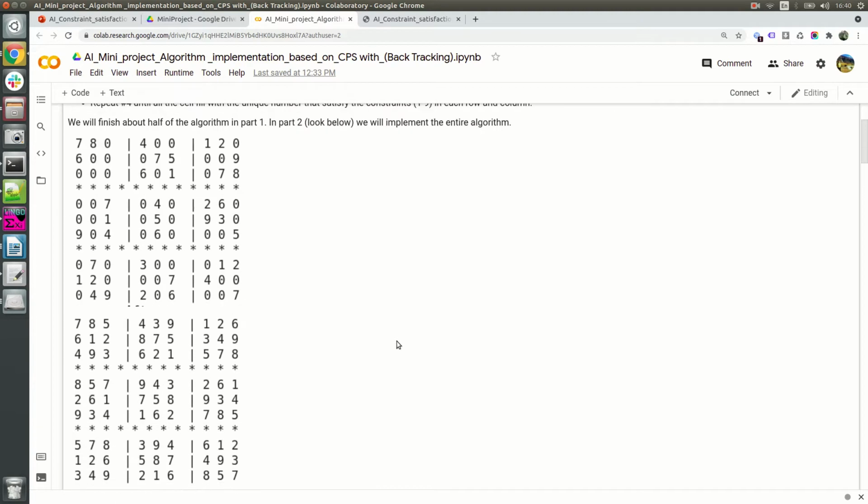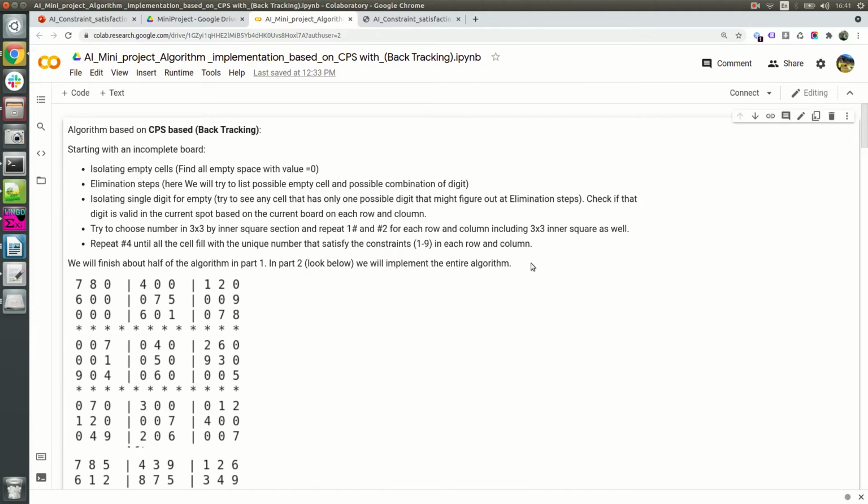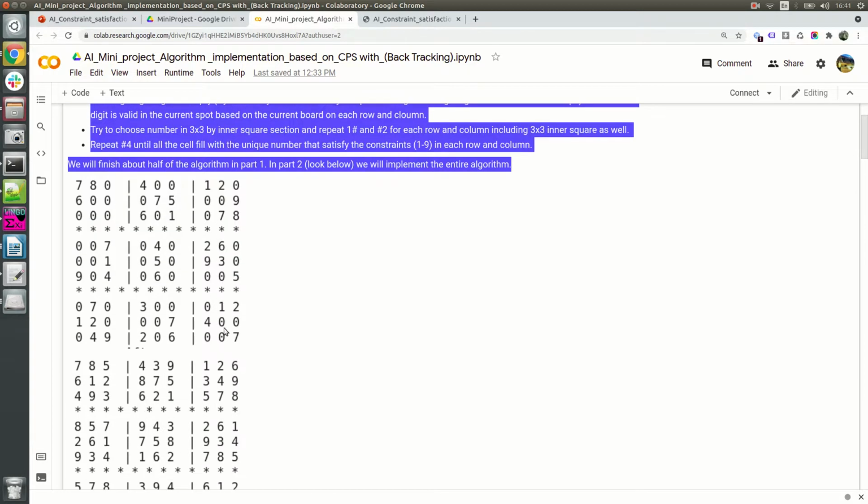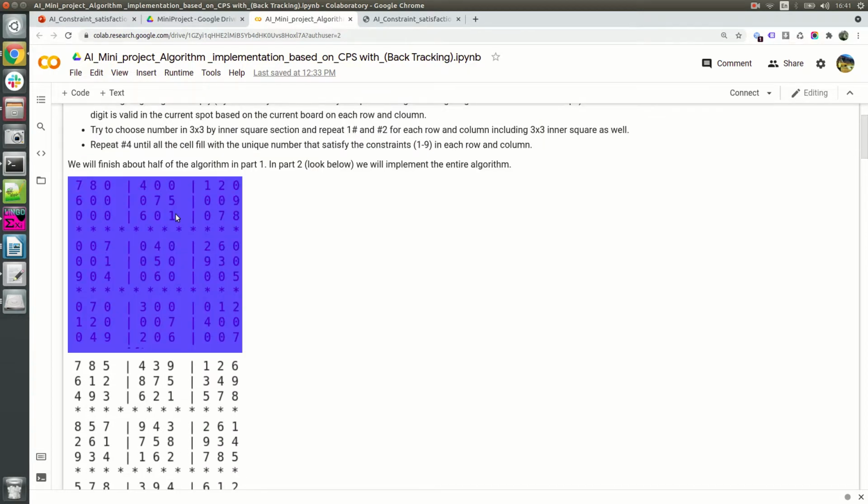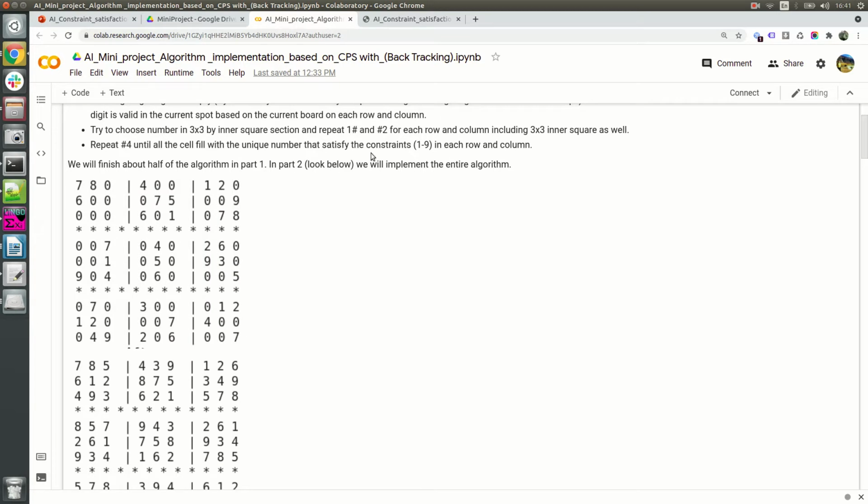Here, as we can see, I have put the instructions for how I implemented it. This is the input cell, where each 0 is an empty cell, and the other digits between 1 and 9 are the given pre-filled numbers in the Sudoku.